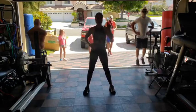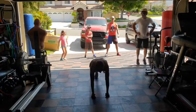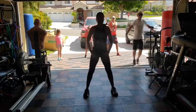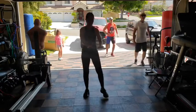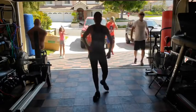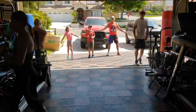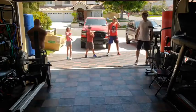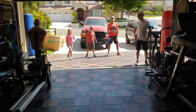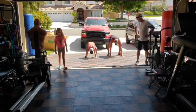For those of you who have to modify, you guys keep going. You walk your feet out, then walk them back in, and stand up straight. That's a modification. You can also use an elevated space like a chair or a couch and do the same thing. So, are we ready? Let's do this. Just plain squatters. 3, 2, 1. Go, guys. Go, go, go, go, go. Squatters.